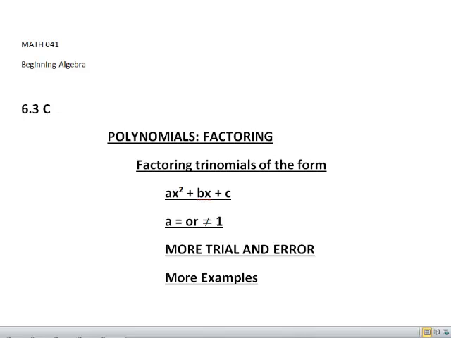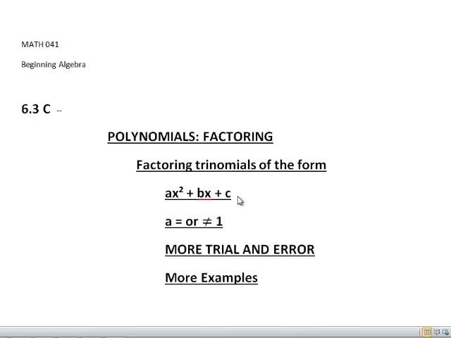We're going through 6.3 again, and we're going through trial and error. I'm going to spend a couple more minutes doing a couple more examples of trial and error, especially because it's going to be important to be fluent, or really comfortable, with trying to factor polynomials when we're given polynomials in the form ax squared plus bx plus c. In other words, if we're given something like that, it's probably a good idea to be able to check out how to factor it without going through the longer method that we'll see in 6.4.